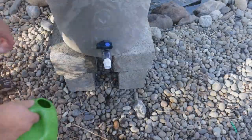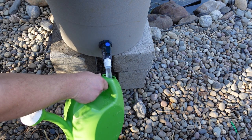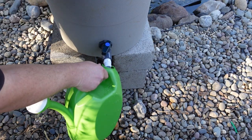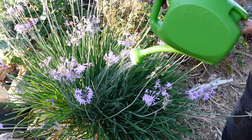Now, I do recommend setting up your barrel on some cinder blocks or elevating it on some sort of platform. The main benefit to this is that you can get a watering can under the spigot easily. Otherwise, you're really limiting the functionality of the unit. You could still attach a hose to it if it's flat on the ground, but this way we can quickly fill up a watering can and feed our garden.